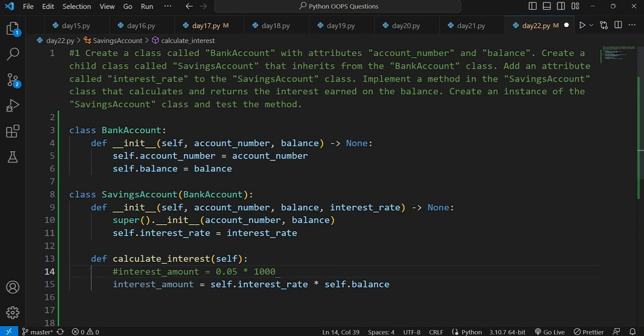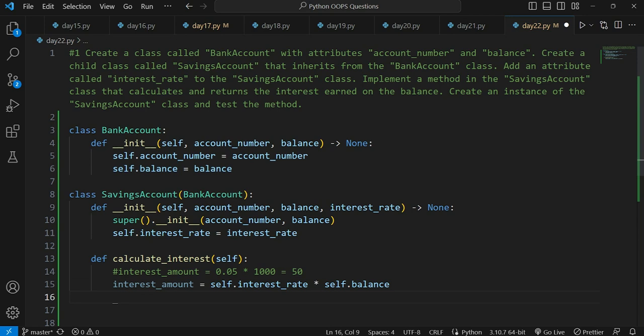So this will give us the value 50. This 50 will be our interest amount, but we do not have to return the interest amount. We have to return the balance plus the interest amount.